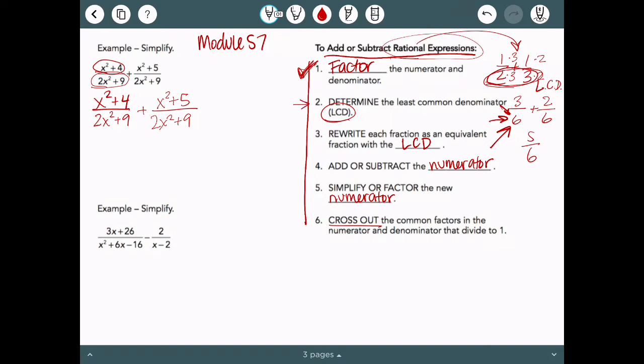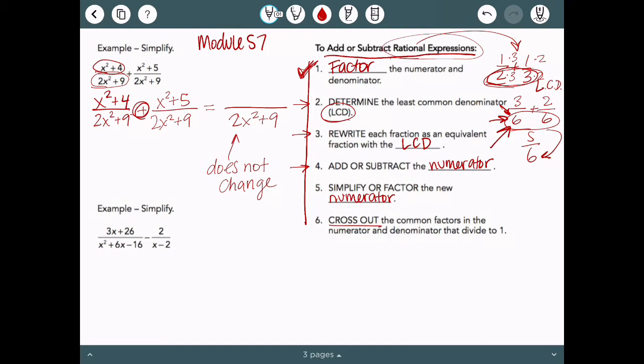We're going to look and see if we can find the least common denominator. Well, the denominators are actually already the same. So I know that I can add these fractions. So I'm going to have 2x squared plus 9. Notice my denominator does not change. It doesn't change, just like we didn't change the 6's, just like these 6's didn't turn into a 12 here. Our denominator does not change. However, we are going to add or subtract the numerators. So here in this instance, we are adding.